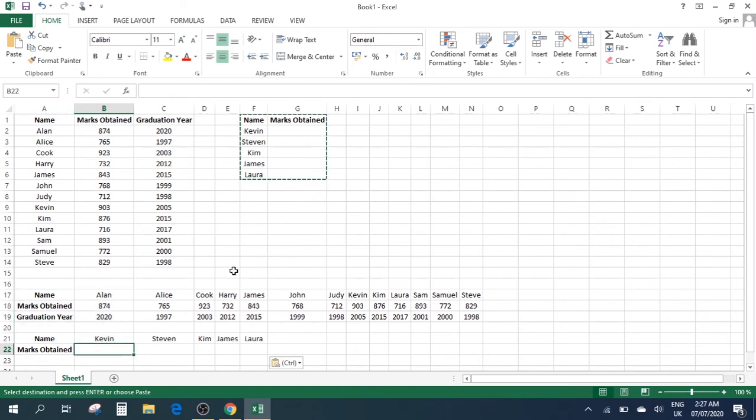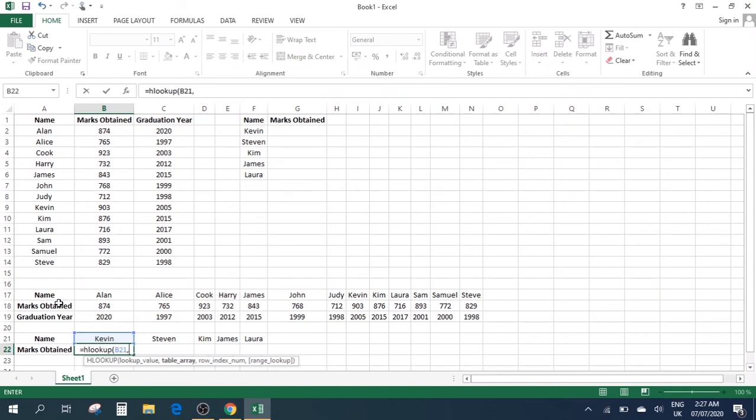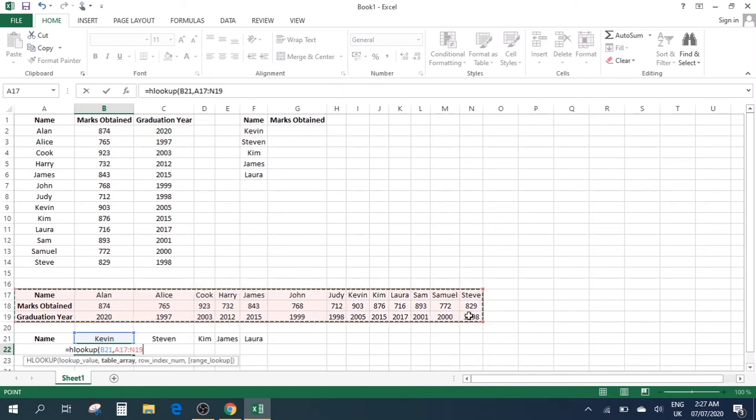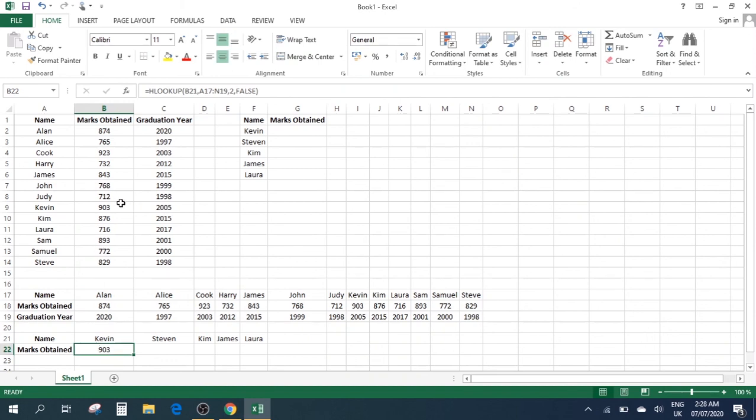So we're just going to apply the HLookup function here, which is equals HLookup, bracket, and then we're looking for Kevin again, comma, and then this is our table where we're looking for the values. Okay, and the next thing is the row index number. In VLookup, it would be a column index number, and for HLookup, because the data is in horizontal way, we will be looking for the row index number. So in this scenario, name is the first row, this is second, and this is third, and we're looking for the marks, so we'll go for the second row, and we're looking for an exact match again, so it will be false, bracket close, and there you go, we have the same numbers for Kevin again.